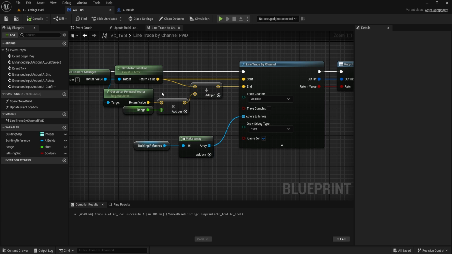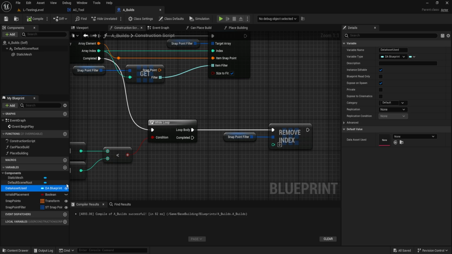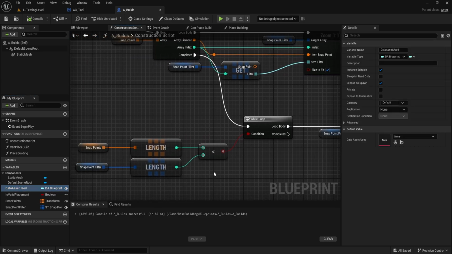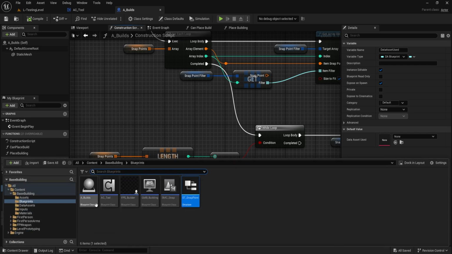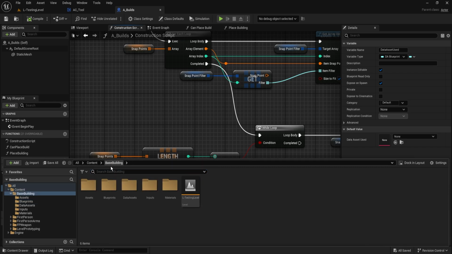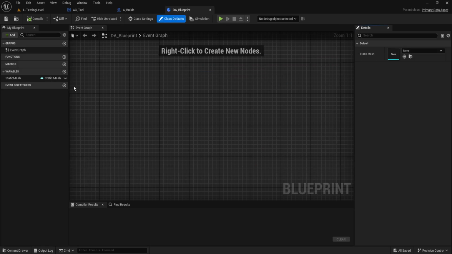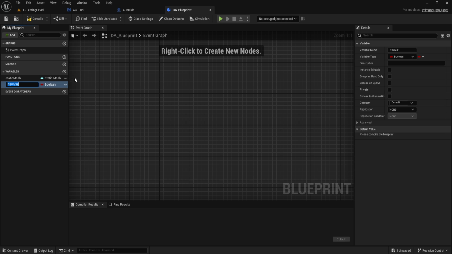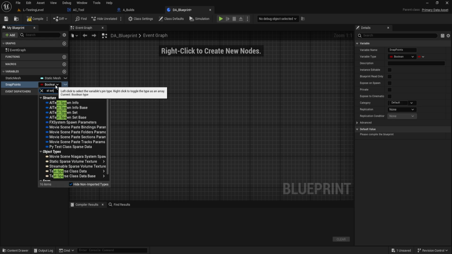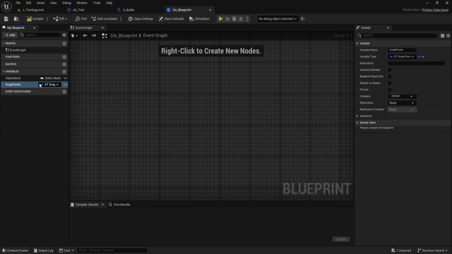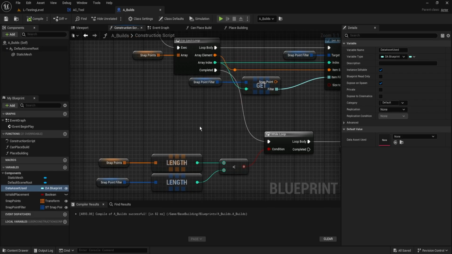And the next step is we need to tell it how to use this information and store it in our data asset, because right now we don't have that. To do that, we first need to update our data asset to take in this information. So right here, we're going to get the data asset blueprint, and we're going to make a structure, or get our structure, sorry, and save it here. So this is SnapPoints. Just call it SnapPoints. We don't need the rest. St snap point, and right click here to turn it into an array, compile and save. We don't need this anymore, and close it.